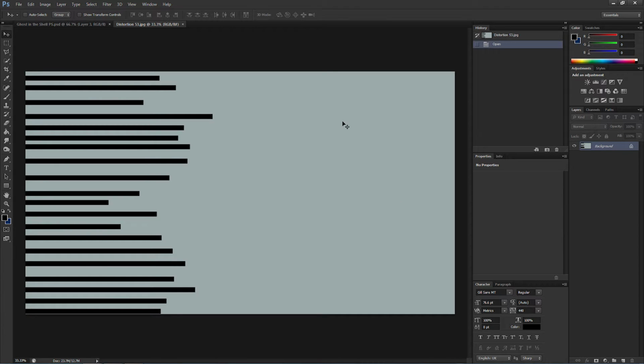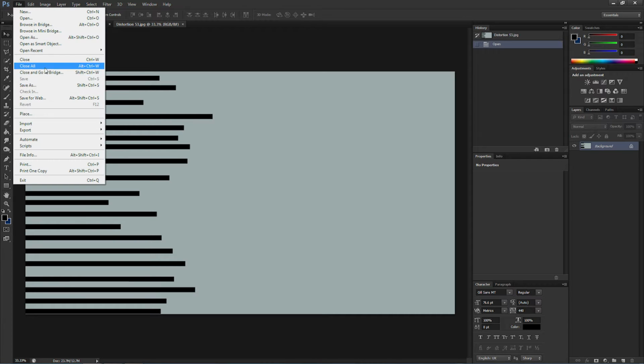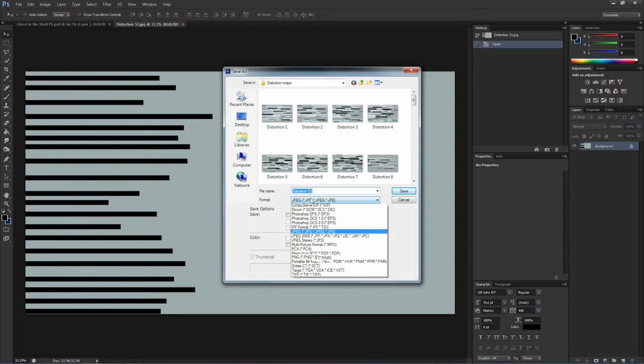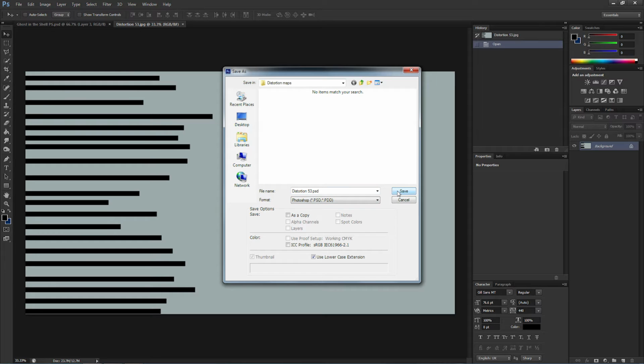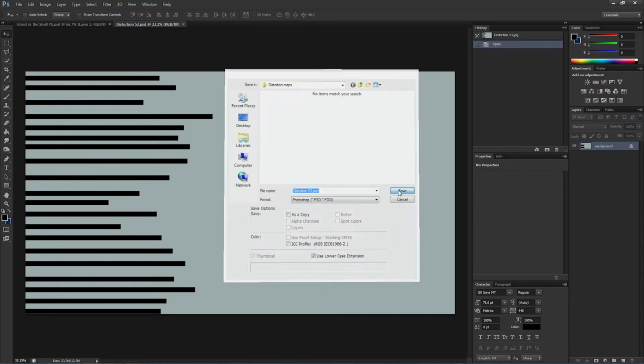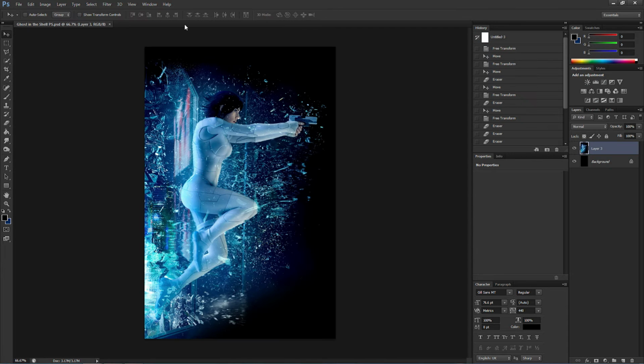Now, whenever we're using distortion maps in Photoshop, we need to make sure it's a PSD file. These files are all JPEG files, so the very first step is to go File, Save As, and save it as a PSD file. So let's go up to Photoshop PSD and just select Save. Saving this as a PSD file means that as I'm using them further on with other projects, if I keep them in that folder, I'll have not only the JPEG version for when I'm using them in video editing programs, but also the PSD ready to go with Adobe Photoshop. So I'm going to select Save, and I'm just going to shut that down. We no longer need that.